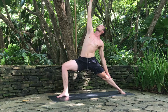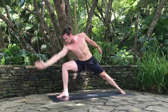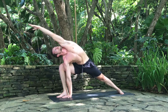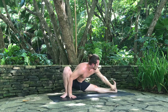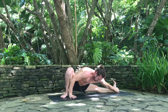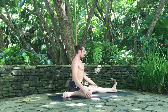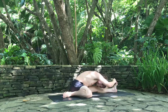Taking reverse warrior, reach up, reach behind you, and exhale that right arm inside your right leg. Taking your left arm overhead for extended side angle. And now using your hands, this is probably one of the more difficult parts of this class. Again, if you cannot come through this seated posture very easily, then just come to this however you can. Use your hands to come to a seat and bend the right knee and place your foot behind you.